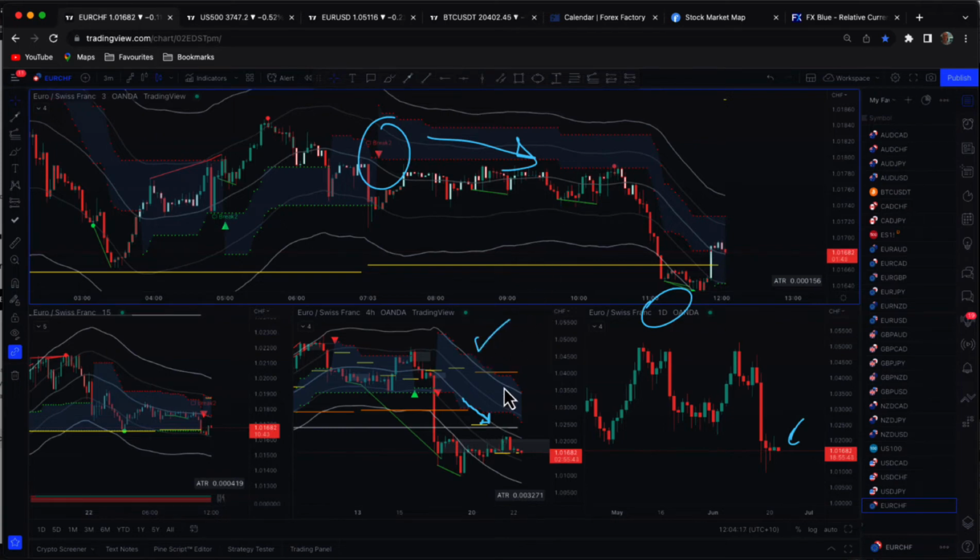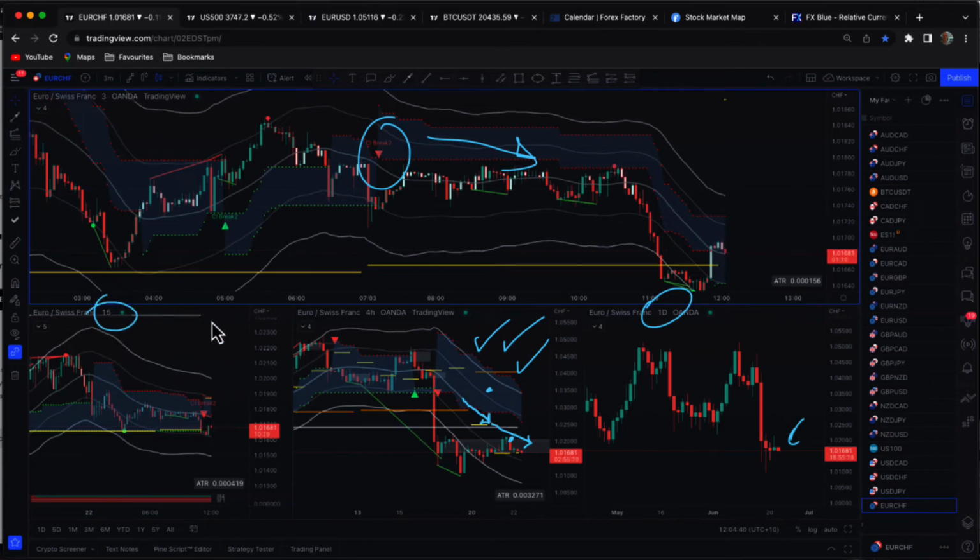That's checkbox number 1. Is it trading under the cloud on the 4-hour? Yep, checkbox number 2. And the other thing is, where is price? Has price rejected under our mean, the midline here? Yep, it has. That's checkbox number 3. The 4-hour stacks up. We come down to the 15 or the 30 minute.